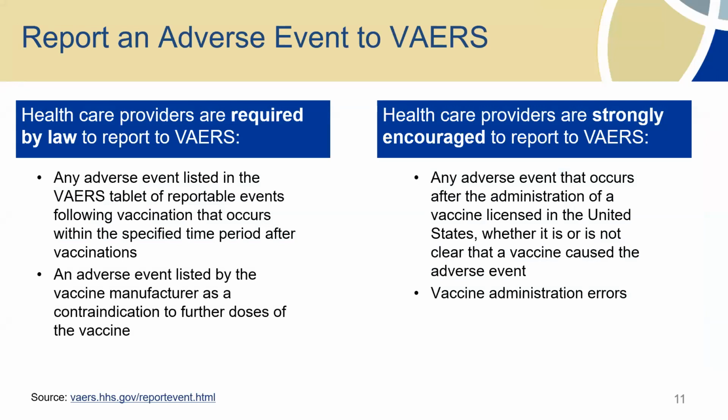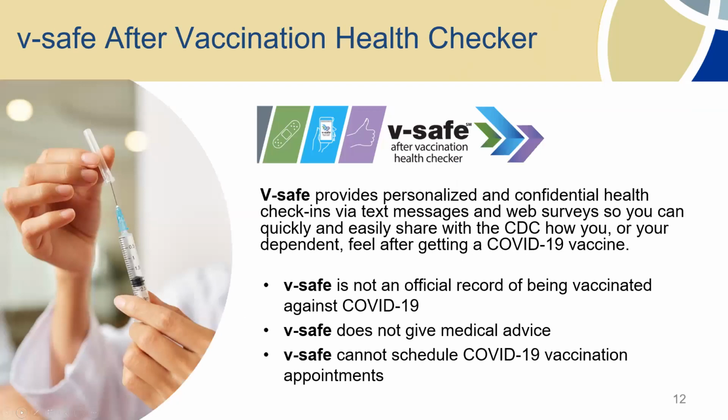And then it's really easy to report. If you go online, you can either do an online report or you can do a PDF, but I've done it myself and it really is a pretty simple process and easy to maneuver. Also links to their site are on my resource slide. And I think just the last one is the V-safe program, which I would encourage everyone to have their patients use when they're getting their vaccine so that we can collect as much data as we can about COVID-19 vaccines. So thank you.